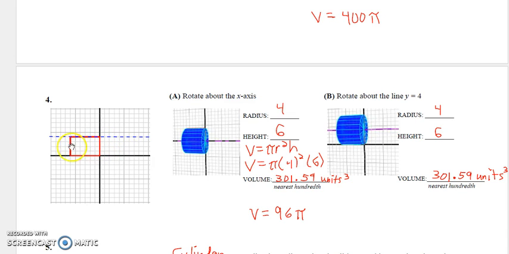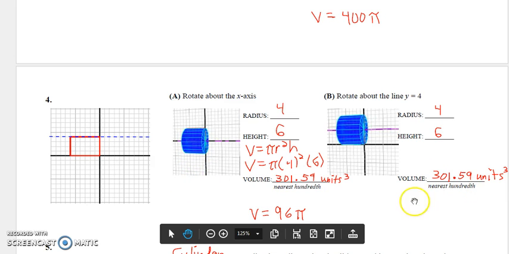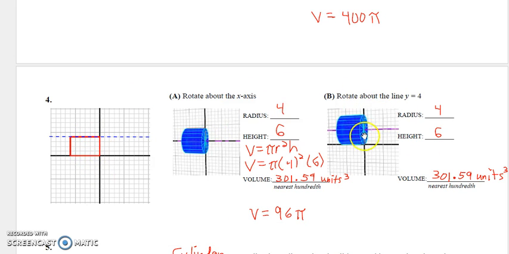Well, this is a radius of a circle. This is a radius of a circle. These are the two circular bases. So what's the distance between them? Right here. That's 6. Now you can tell because, just like with the cone, the side that is sitting on the axis that you're revolving around, that's the height right here. That's 6. And then the sides that are perpendicular to the axis, that's the radius. So in this case, 2 radii, 2 circles, it's a cylinder. Here are our calculations. You notice it's the same volume, it's the same size cylinder. One of them is just lower than the other in positioning on the graph. Okay.